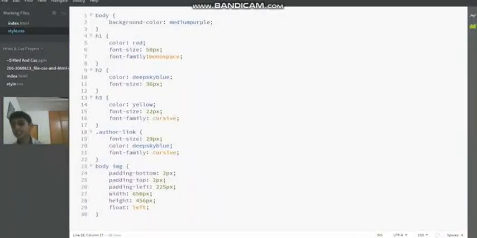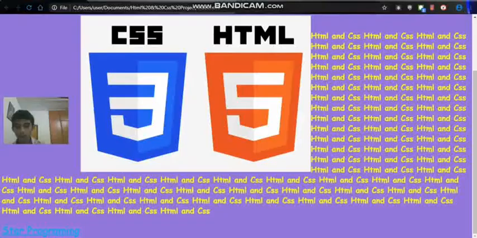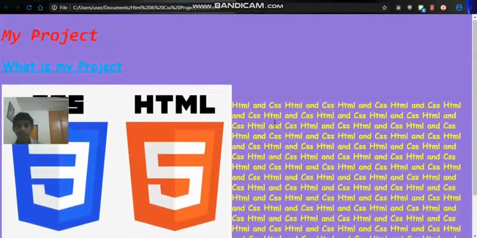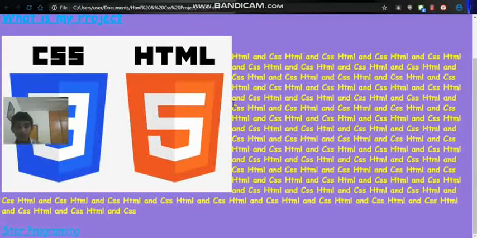So the reason why it's not going completely is because we have this padding left right here. You just comment that padding left, and you're going to see it reaches here. It looks perfect actually. That looks so nice. I like it a lot. But we need a bit more spacing, right?